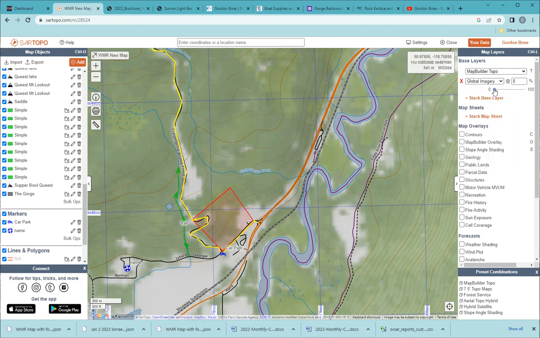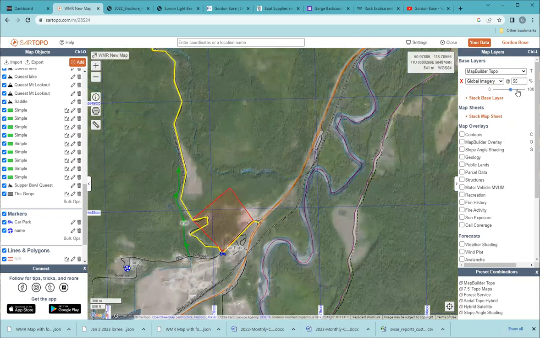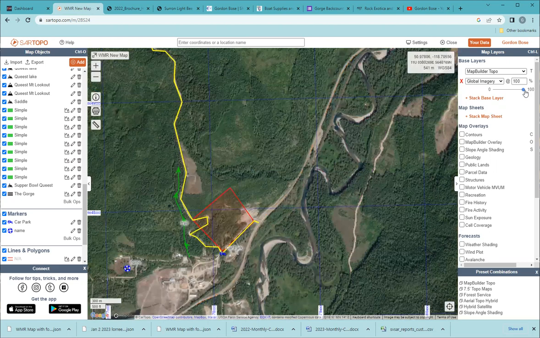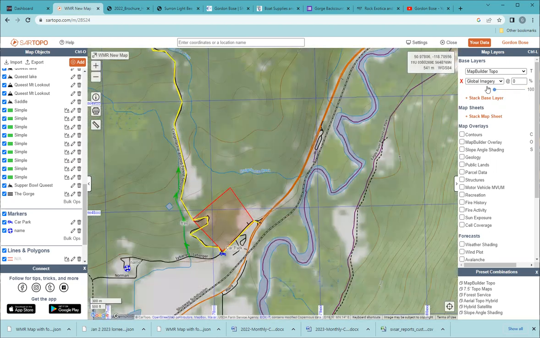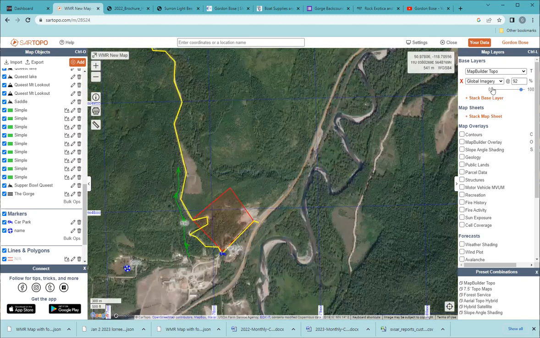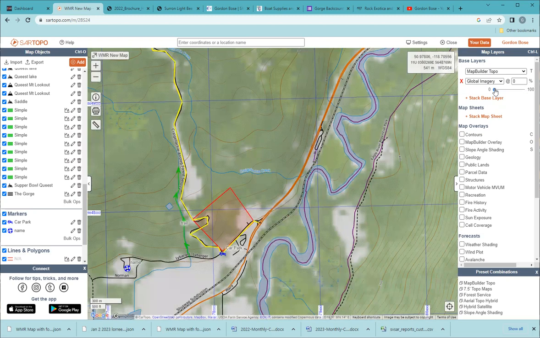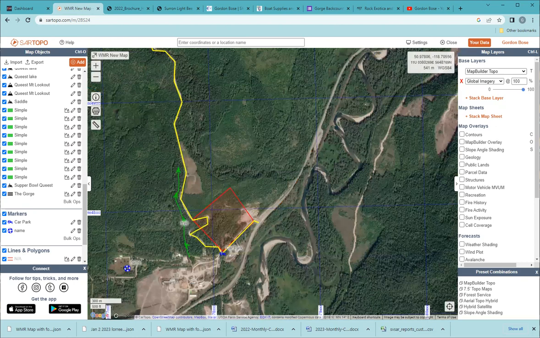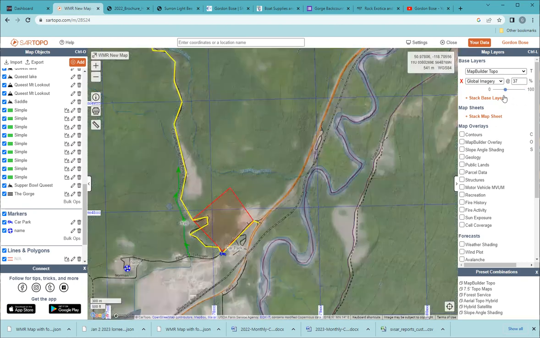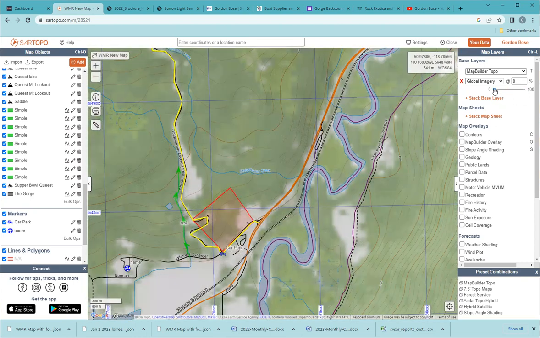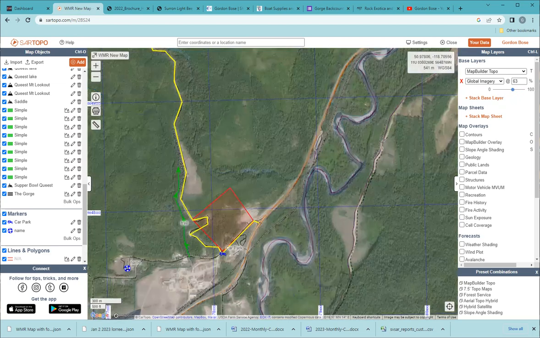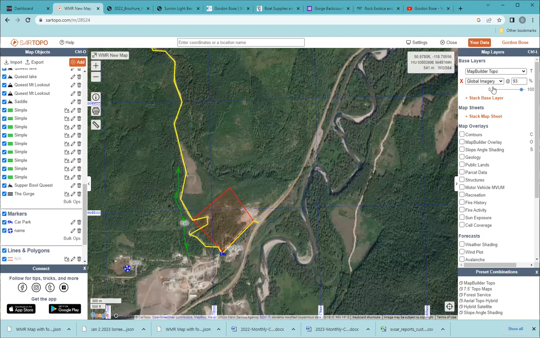Once you've done that, you have a slider on your second base layer, and you can change the density of that satellite image in this case. You can make it more prominent, or you can make it disappear just by moving this slider in the top right corner back and forth. This is something that you can do early on just to help get some situational awareness of what the landscape really looks like, depending on how good you are at reading a topographical map. Being able to have this function will just give you more awareness.